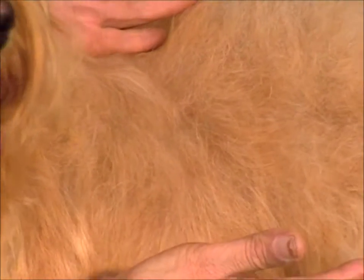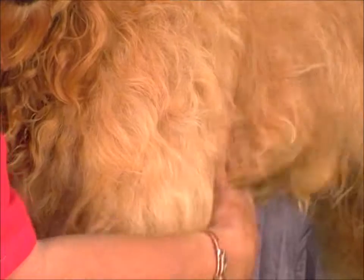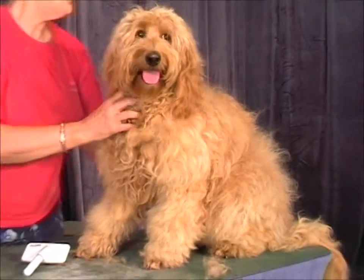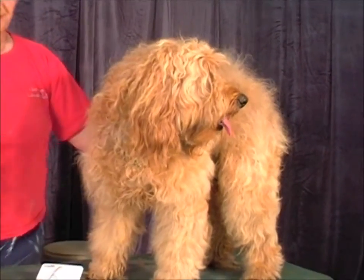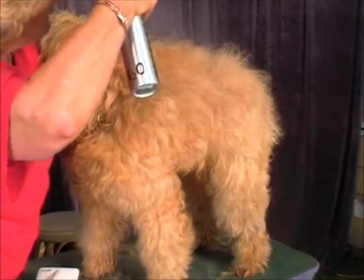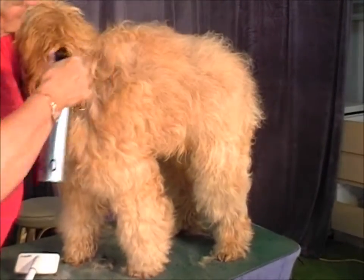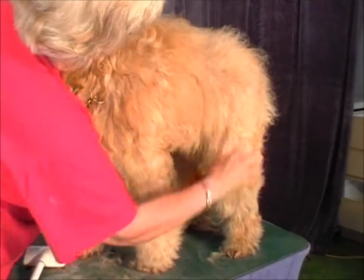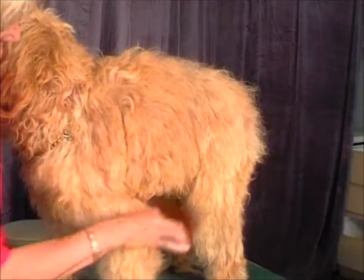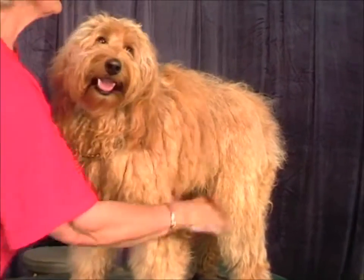Now, it's really hard to remember how badly matted she was, isn't it? A light misting of water helps the staples and crinkles come back into the coat. Helps settle it down, get rid of that fluffy look. Or on a hot day, you could just sprinkle the dog with a hose and let them drip dry.